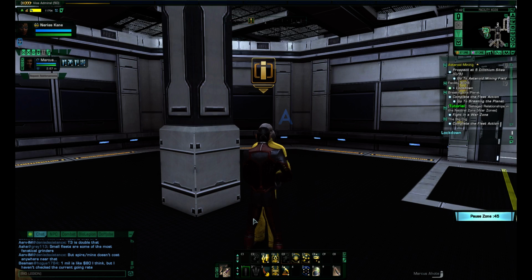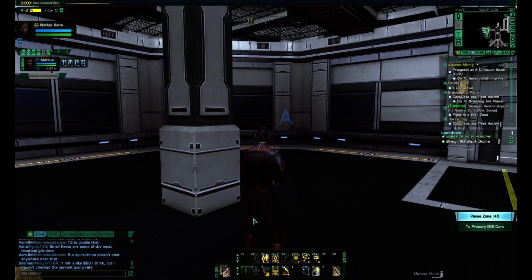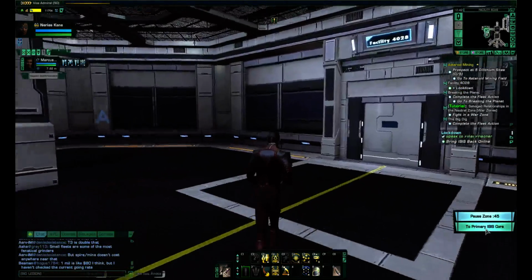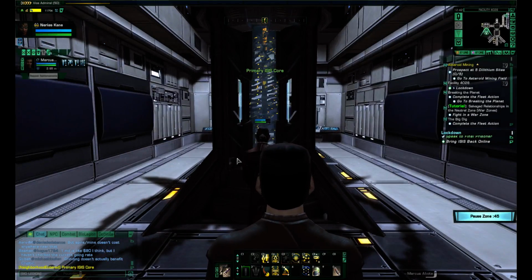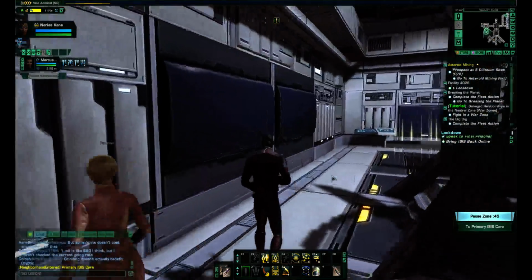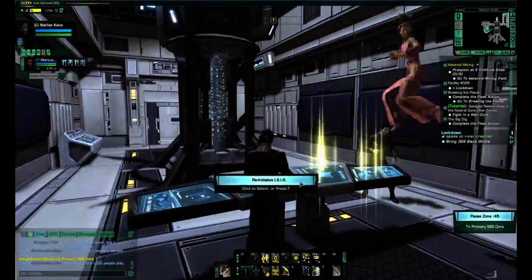Alright, so we'll tag him. Prisoner secured. Transporting to safe zone now. Yeah, but they like the Jemadar all crazy like. Okay, to primary access core. Primary ISIS core. Okay, console. Yes, there it is. Reinitialized ISIS.